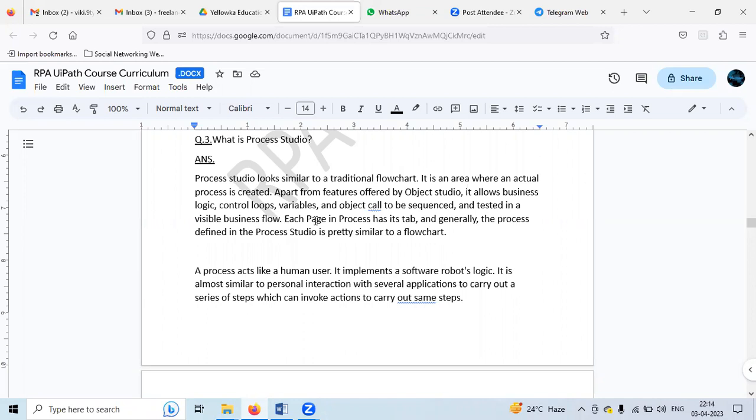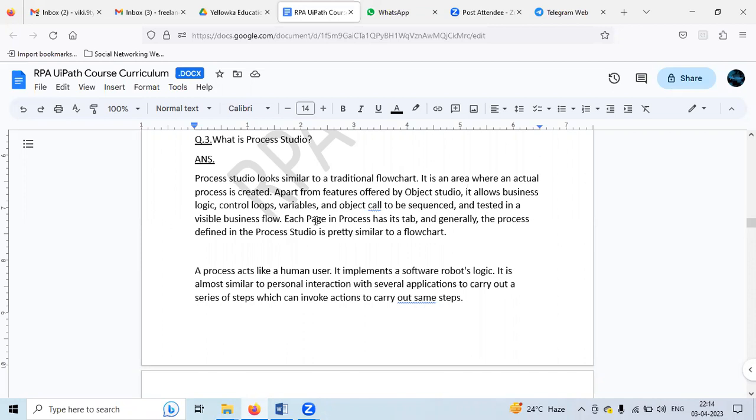In the start node we will keep the things and do the work, and we can have multiple branches on the basis of different types of conditions. Branches means it can distribute itself into multiple ways on the basis of conditions. If a particular condition becomes true, the first thing gets executed. If the second condition becomes true, then the second steps which we have mentioned there get executed. So all these things are done in the flow chart. We will see practically how it works at a later stage.